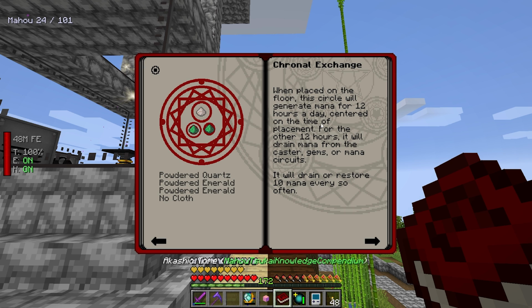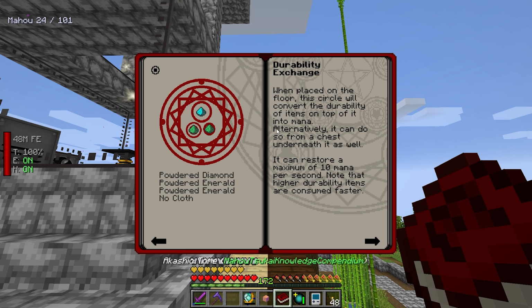So for example, this one, when placed on the floor, will generate mana for 12 hours a day, centered on the time of placement. For the other 12 hours, it drains your mana. So what you can do is, if you wait until noon, set this up, and then you sleep every night, as soon as it gets night, you will always be regenerating mana. Pretty nifty. We also have the durability exchange, which is where if you place this on top of a chest and then you put an item inside, it will absorb the durability to recharge your Mahou.